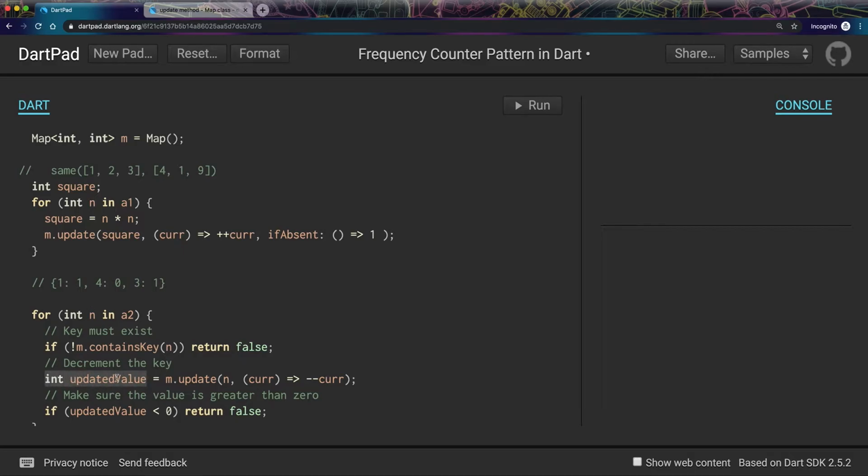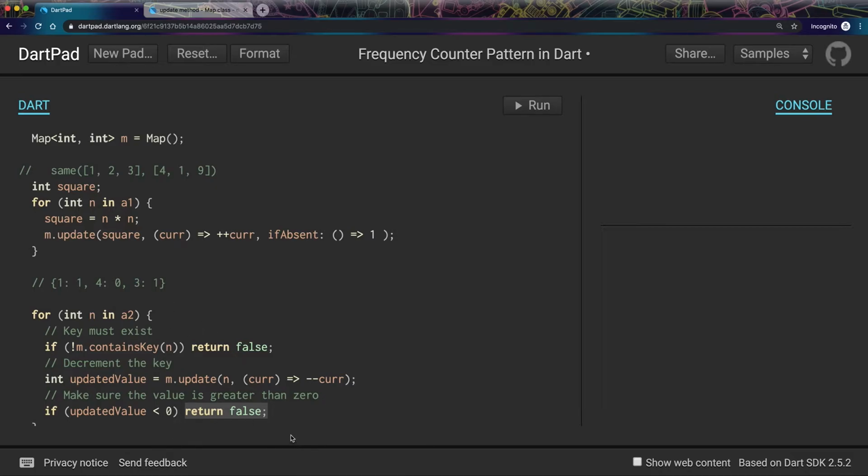So we have 0 here. And then we're just going to check that this value is not less than 0. If it is less than 0, we need to return false, because it means that there wasn't an equal number of terms. So because it's only 0, that's fine. It just means that the two arrays are balanced.